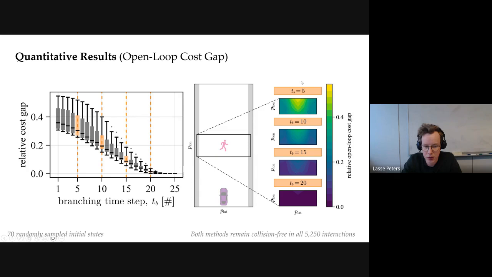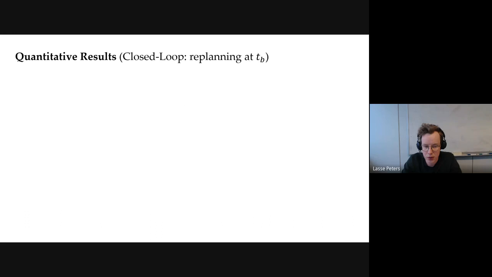And from this, you can see that the cost gap is particularly pronounced at around 40 or even more percent reduced cost when we get information sufficiently early. So like here for TB equals 5, so within 5 seconds. And in particular, when the human is still in the middle of the road, because then getting some more information before we reach their position allows us to find a more efficient plan. And that, of course, in practice, you would say, okay, but replanning fixes some of these issues.